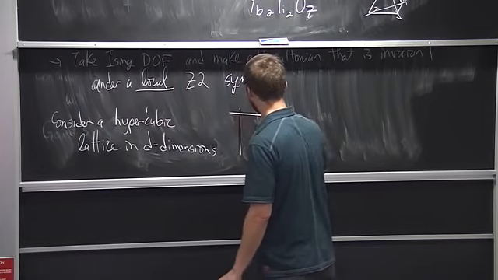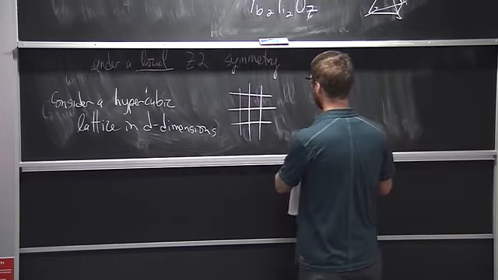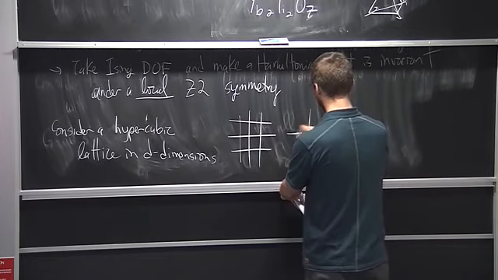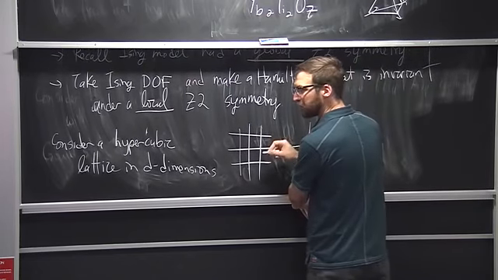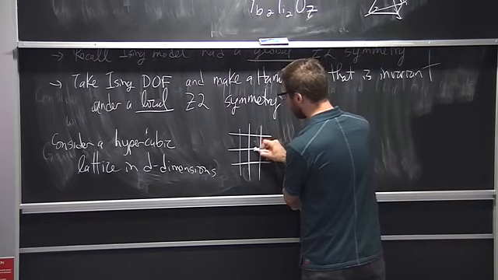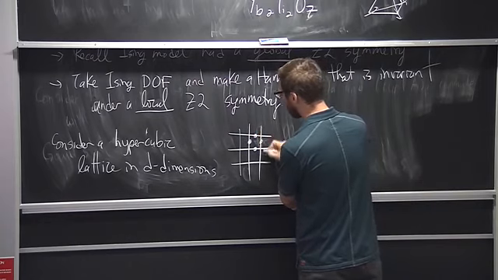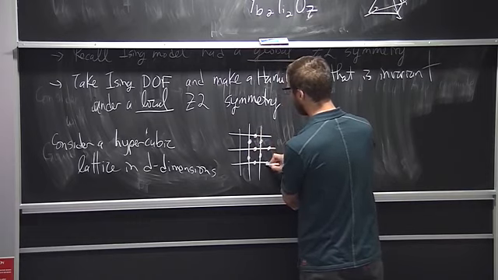Okay, so in 2D, I want something like that. In 3D, and what I want to do is place the Ising degrees of freedom on the links, just like my E's and my A's were on the links. Okay, so that's where my Ising spins will reside.